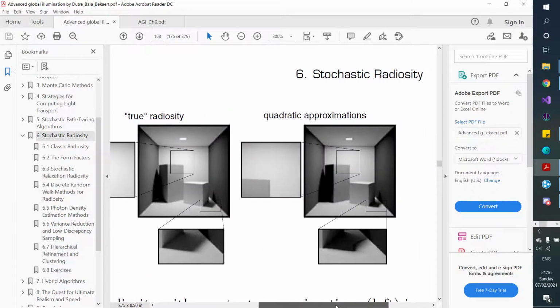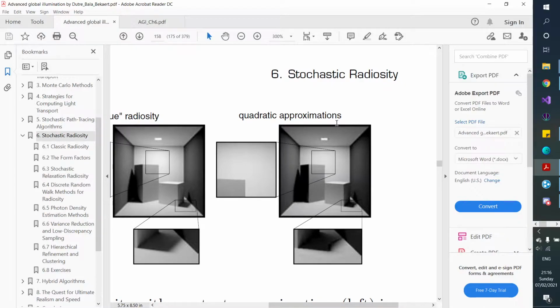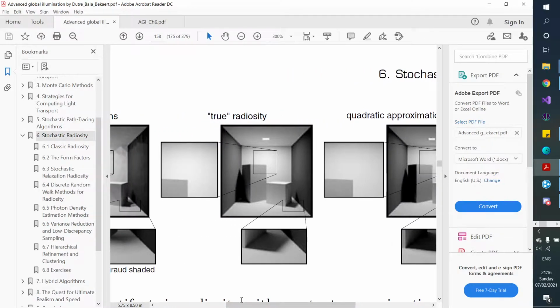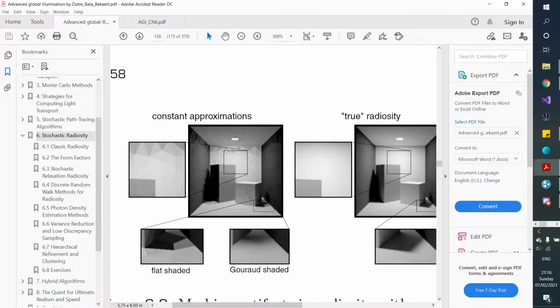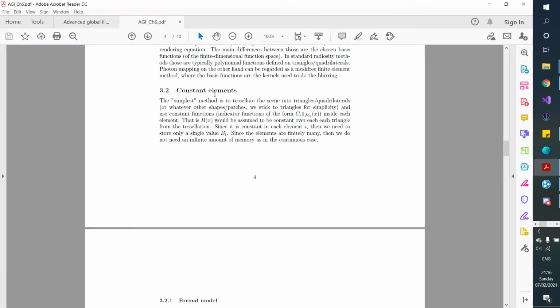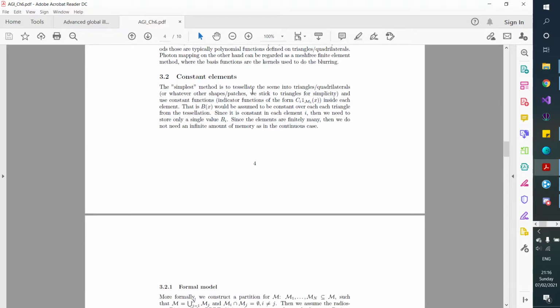Another possibility is to say, okay, I pick something higher order, so not constant polynomials, but quadratic polynomials. Then you get something a lot smoother, something quadratic. You can also pick other functions. You're not limited to polynomials. You can pick rational functions, you can pick Gaussians, kernels, whatever. And it should also be clear that by increasing the number of triangles, or by making these infinitely small, you would get to the correct solution. So if you have infinite memory, you can retrieve the correct solution.